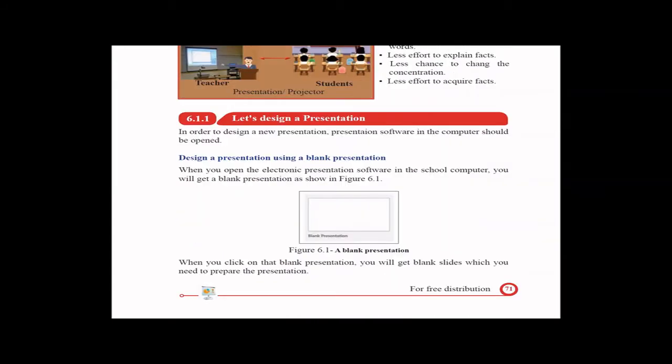From here onwards, it's about how you can create your own presentation. I will be using the Microsoft Office package, Microsoft PowerPoint, but you can use anything as you wish. Most of the concepts will be the same. When you open the presentation software, you can first go for a blank presentation. Here you have to include slides from the beginning. This is the way you have to start.